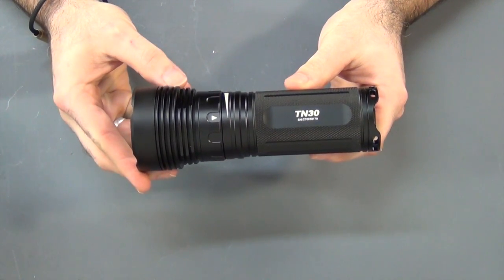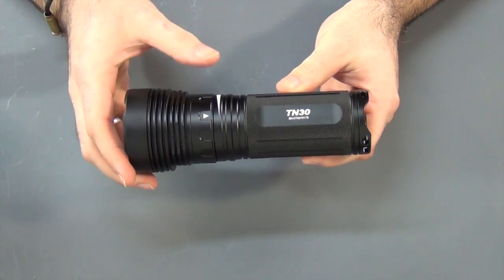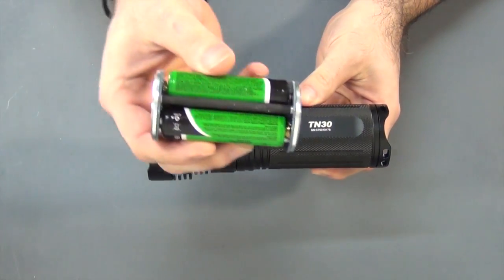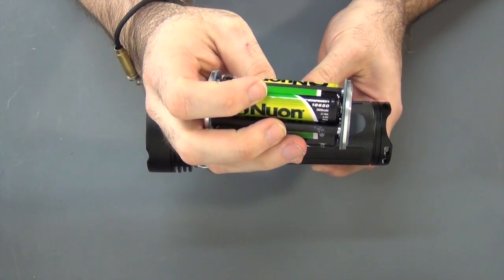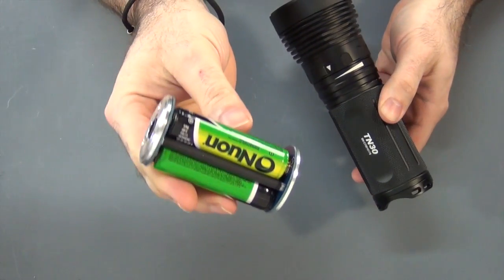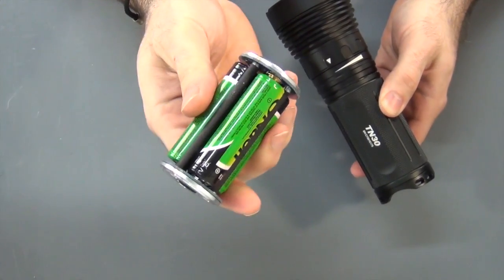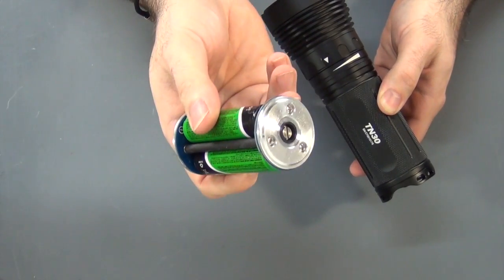Now, there are some things about this flashlight I don't care for. Basically, there's really only two things. I love everything about it, love the size, love the build quality, love its performance, but there's two things I really don't care about. One is the type of batteries it uses. It uses 3 of these types of battery right here. Now, I'm not really sure what these things are. They're like 18650s or something like that. Now, for one thing I can tell you, don't buy these ones. These ones are garbage, the ones I bought. They sent me some better batteries, and I've been using those in there, and it works fine. But these batteries are garbage. But this is the type of battery it uses, 3 of them in this little carrier thing, and it goes in like one big battery, operates the flashlight.